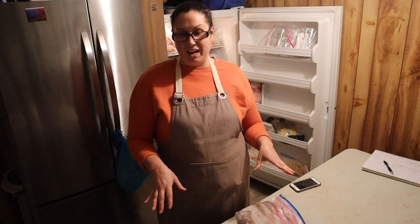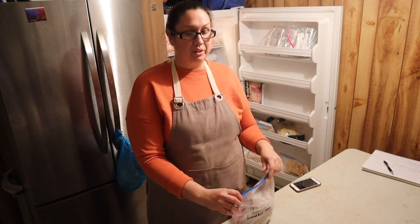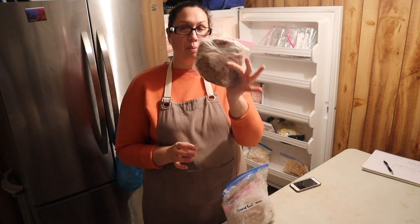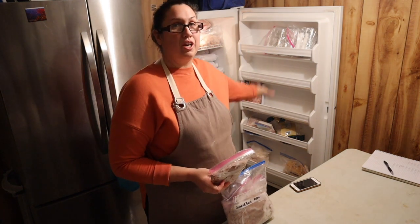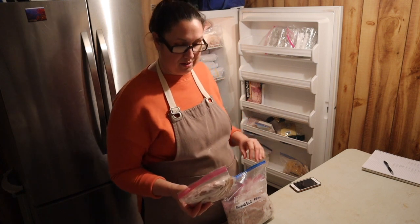Alright, so the next thing I have that isn't pork or chicken related is all of my ground beef. I will buy this in bulk when I notice it is on sale, and then I will put it in individual 1-pound packages and store these in the freezer, and I just grab what I need when I need to make anything with ground beef. So I'm going to put those in the shelves. They'll be easier for me to grab there and see them that way. Alright, so that is it for this freezer.